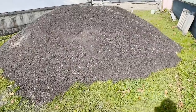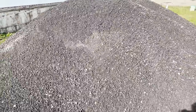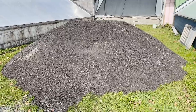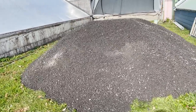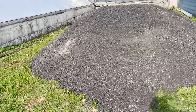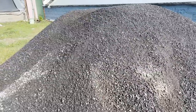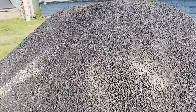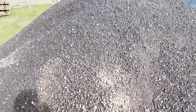This is all of the stone that we're going to be using to basically level out the flooring of greenhouse number one. This is what they recommended - what other nurseries and greenhouses have used. It means the floor is going to be able to drain the water that the plants are given, and it's also going to be a little bit easier on your joints than concrete. We're talking about maybe putting a landscape cloth over top of it when it's all said and done, but we'll have to wait and see.